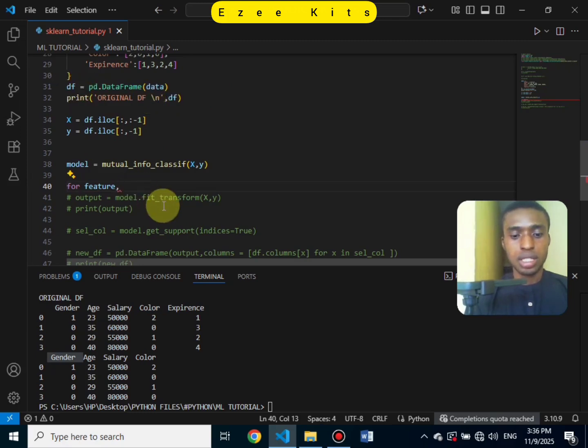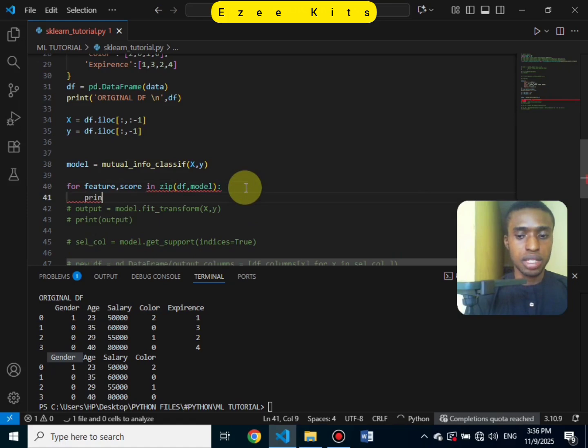We'll call the score importance, and we want to zip our data frame and the model. Simple as that.